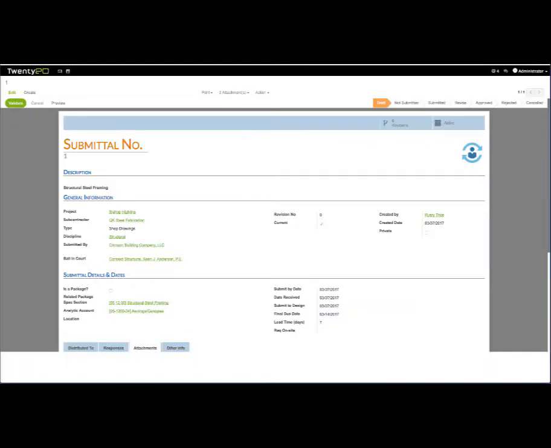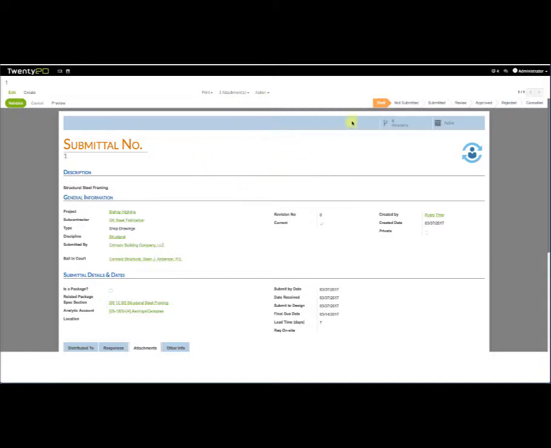Okay, welcome back. In this discussion, we want to jump into a little bit more detail of the submittal and talk a little bit about how this can be viewed through the project portal as well as the different workflows. So if you remember in the first discussion, we basically went through all of the different steps and the different fields and how to put attachments on the submittal.